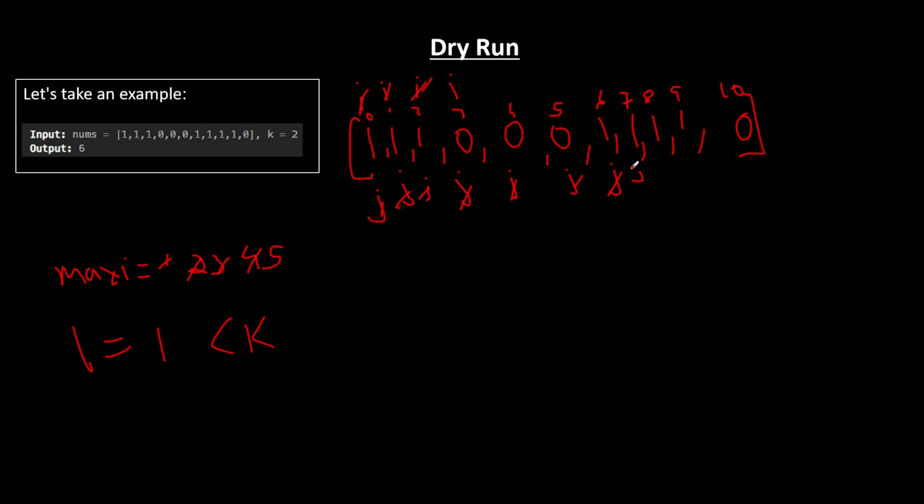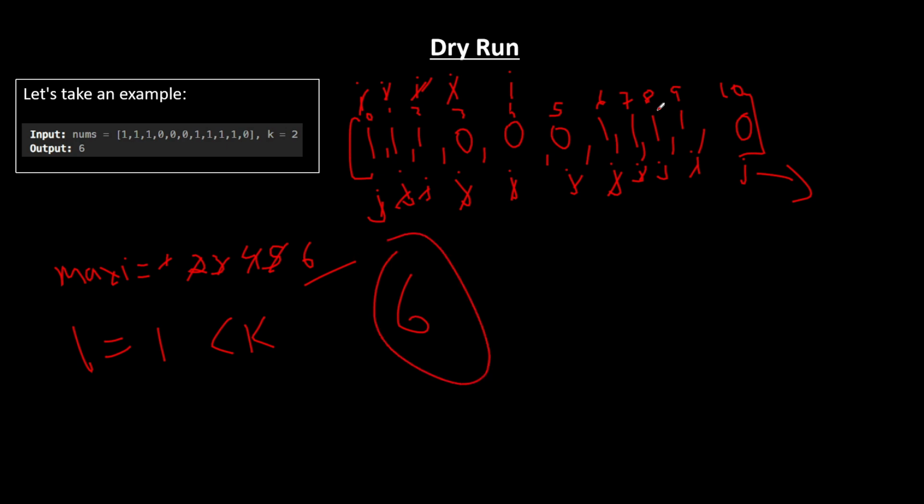It's 1. Again, it is 1. Again, it is 1. And every time we are showing the difference. So as it moves ahead, 6 minus 3 gives me 3. 7 minus 3 gives me 4. 8 minus 3 gives me 5. Now it comes to 9. 9 minus 3 gives me 6. Fine. As soon as J comes here, it knows that it cannot use the flips again, right? So what happens? I moves ahead. A flip becomes 1 again, right? And J is out of bound. So we get the output as 6.